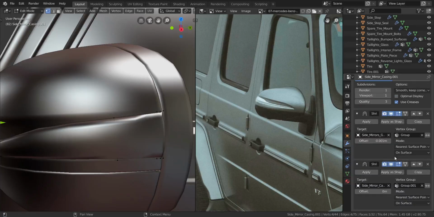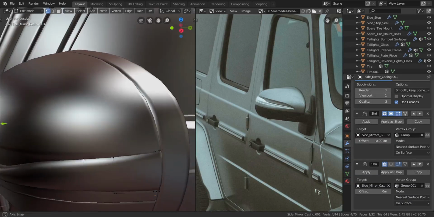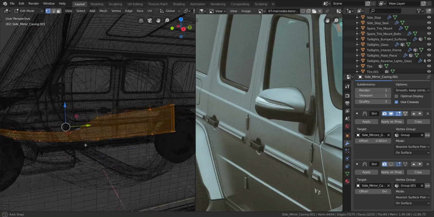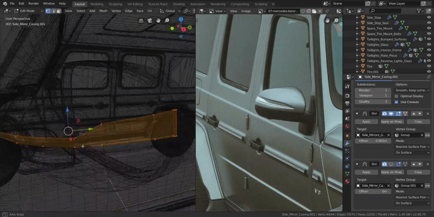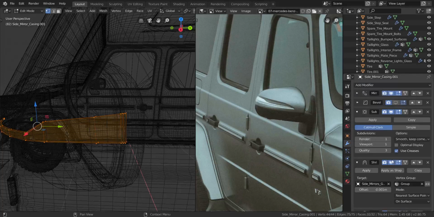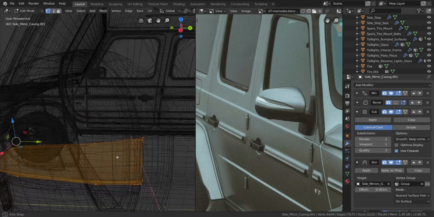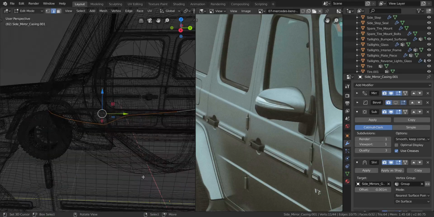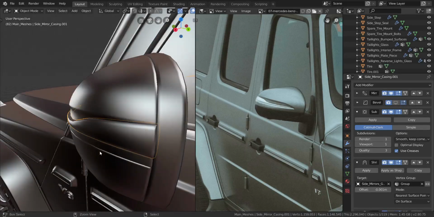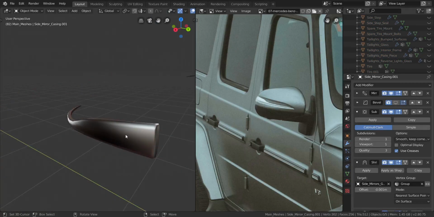Now let me just get in here and let me put up the shrink wrap modifier. Let me see what we have going on. Alright, very nice. Okay, so the final thing we're going to do is to add in a bevel modifier. Alright, so I'm going to go over here. Give me a second. Alright, so we're going to go over and click on the edge select mode. And we're going to select all of these. Let me just zoom into this area. Let me press Ctrl and I and hide everything else so I can see things much better.